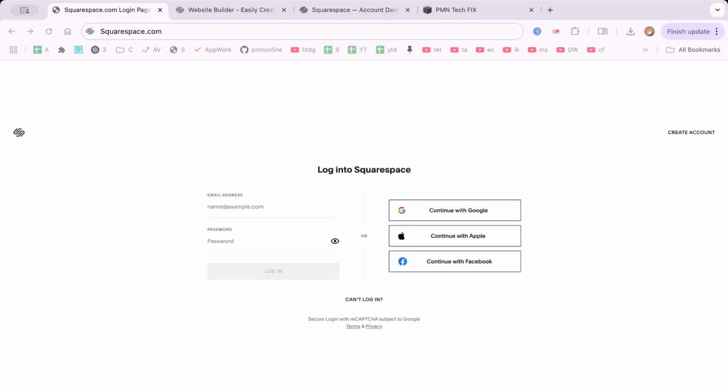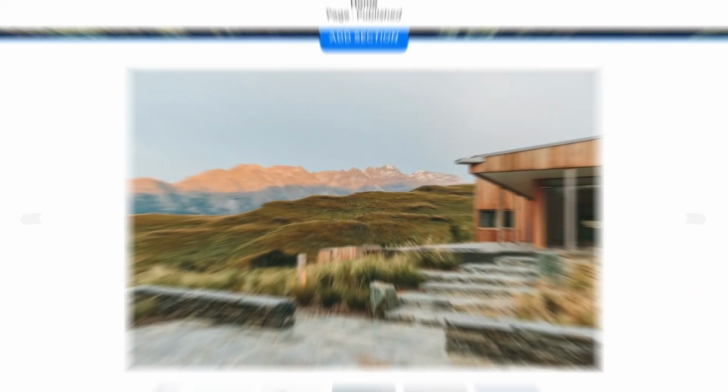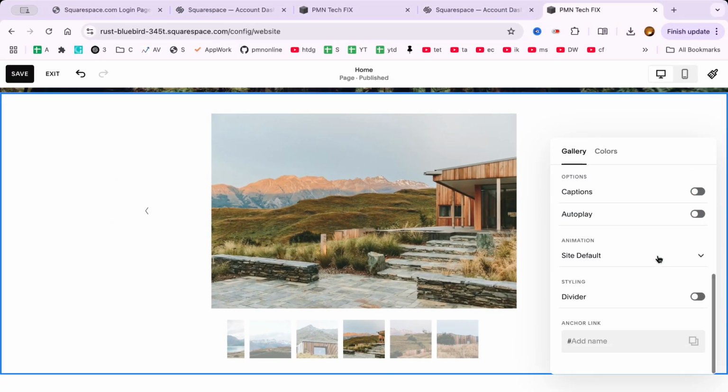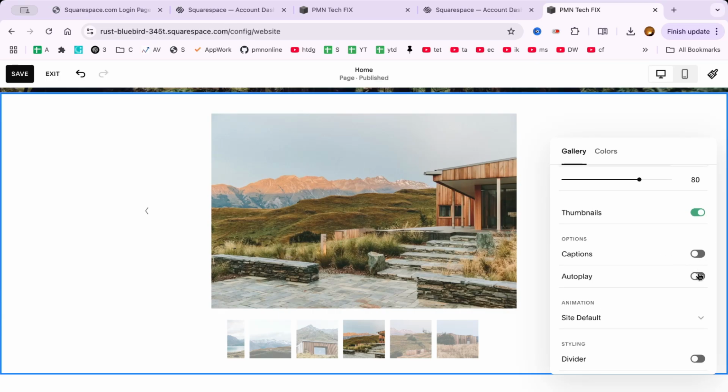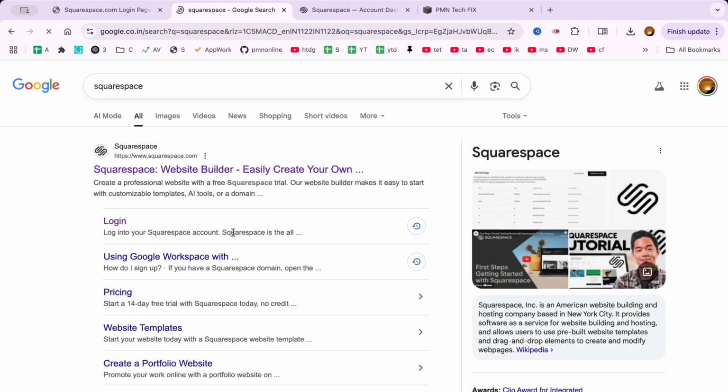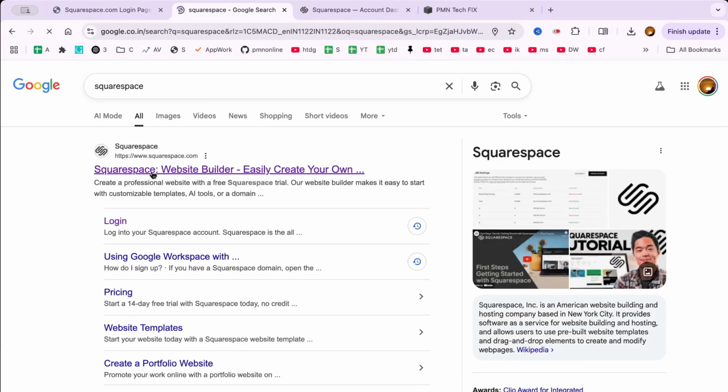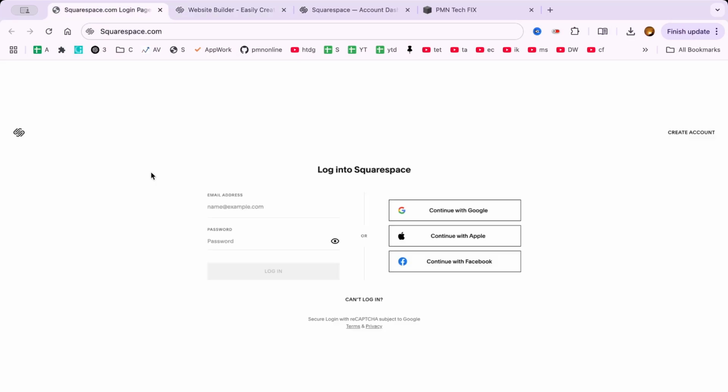In today's video, I'm going to teach you how to create horizontal scrolling images in Squarespace. If you've ever wondered how to make your website more dynamic and visually stimulating, adding a horizontal scrolling image gallery could be the perfect touch. It's an excellent way to display your portfolio, feature products, or share any collection of images in an interactive and engaging format. Let's dive right into this simple and effective process.